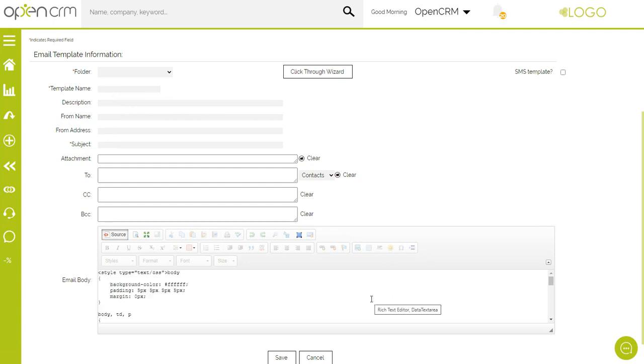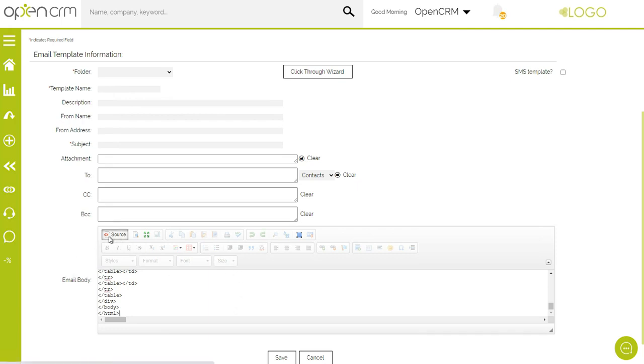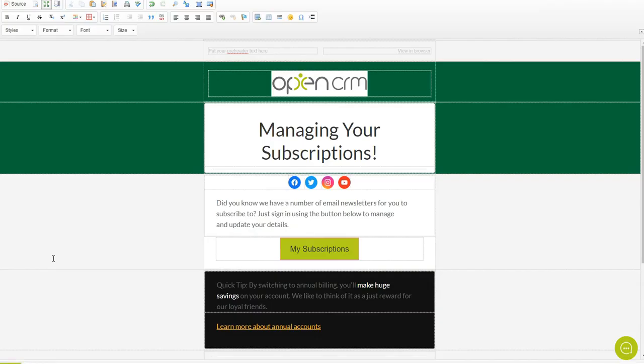There's some pre-populated source code there, so Control and A to highlight that, then Delete to get rid of it, and Control and V to paste across the source code of my template from Stripo. If I come out of the source code and set that to full screen, you can see we're in OpenCRM and you've got a template that looks very, very similar to the one we had in Stripo.